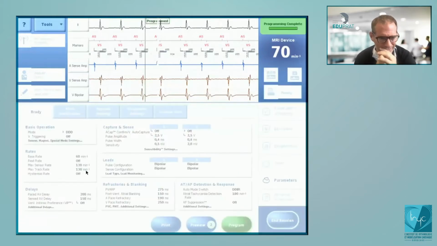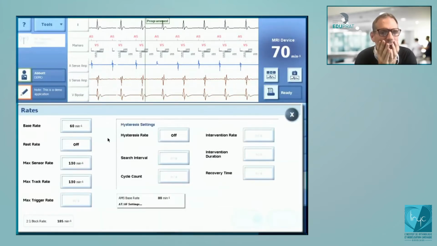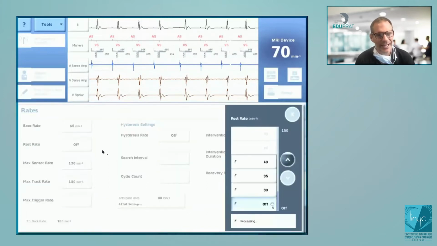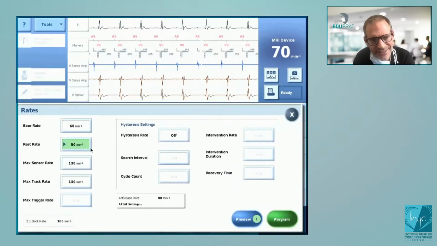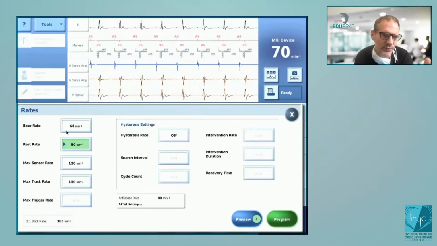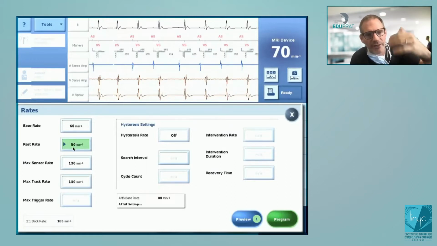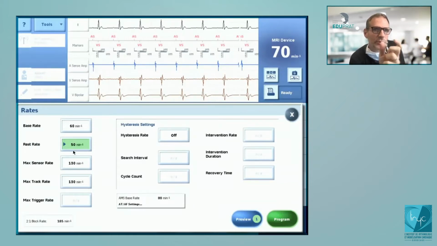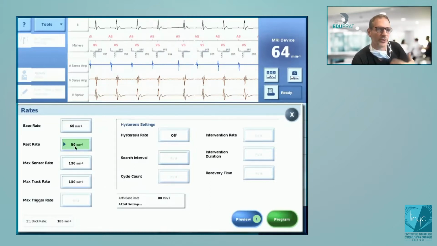So go out. Now, if you click on the rest rate, it is a particularity of Abbott, because it's not a question of time of the day. On the other devices, you will say, okay, I want to decrease the rate when the patient is at rest. And systematically, the pacemaker will decrease the rate between, let's say, for example, 11 p.m. to 5 a.m. The advantage is to decrease the rate. Maybe it will save a little consumption of the battery because you will pace slower than when the patient is active.